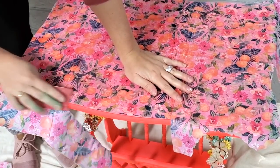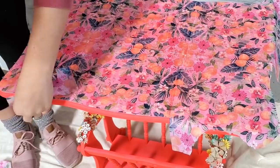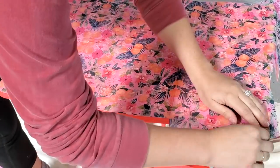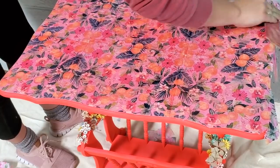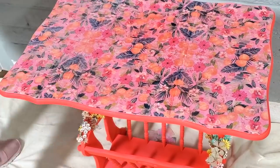Alright, so now that that's dry, I'm going to go ahead and take a piece of sandpaper and sand off the edges of all the areas that I decoupaged. That is the best way, in my opinion, to get the edges off when you're decoupaging. It's so quick and easy.